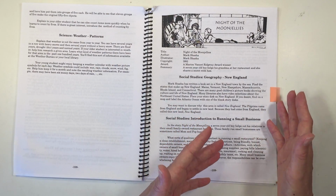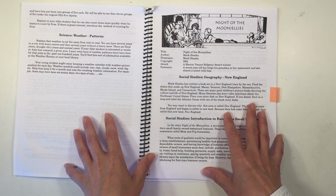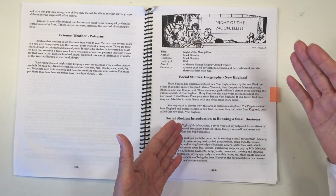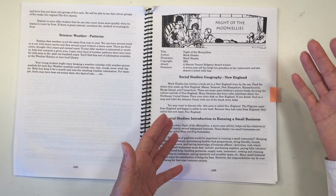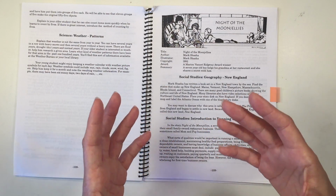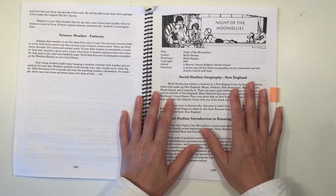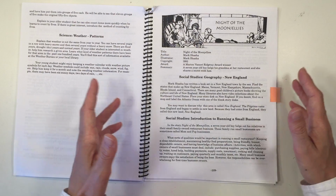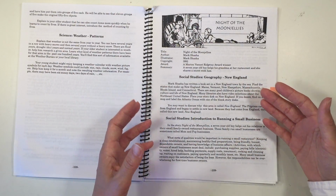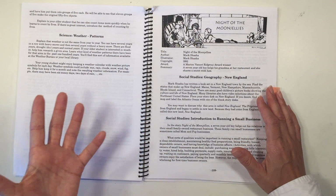And I forgot to mention that this curriculum also recommends that you supplement it with a phonics program and a math program, because while language arts and math are included in this unit study approach, they're not going to be sequential and skill-based math and language arts. They're going to be more focused on a particular subject area within math and language arts. So there's some things that your child could probably do independent of a math program, simple addition and counting and those kinds of things related to number recognition and simple addition and even subtraction.